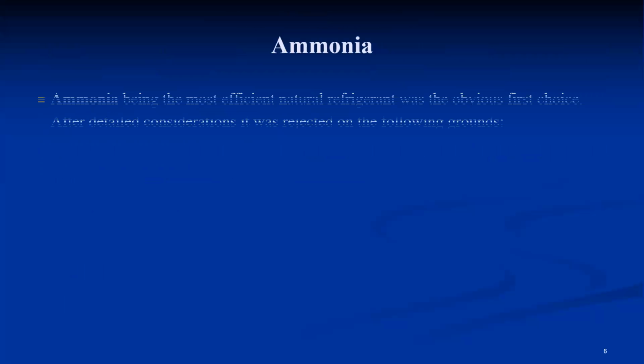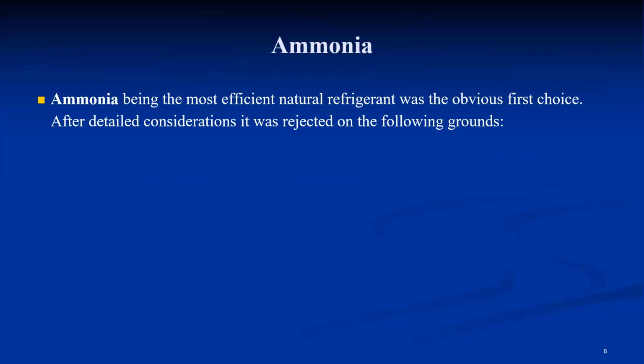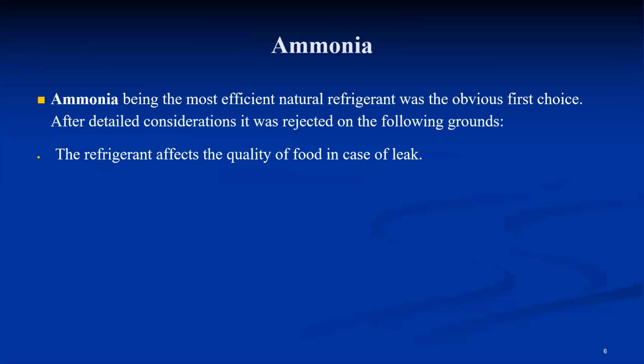If we discuss ammonia, it is the most efficient natural refrigerant, and as a natural refrigerant it is environment friendly, and was obviously the first choice for most cold storage applications. But after detailed consideration, it was rejected on the following grounds. So ammonia is rejected in this particular case. We have to justify our rejection as well.